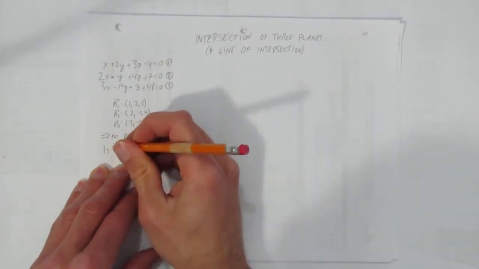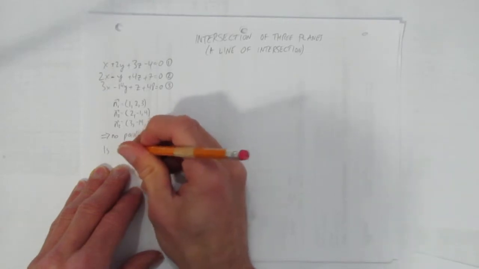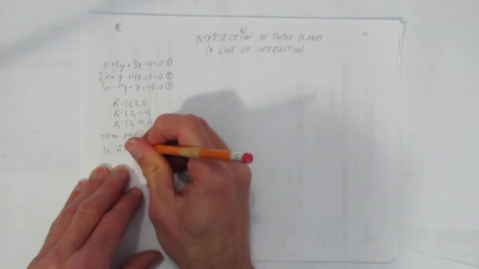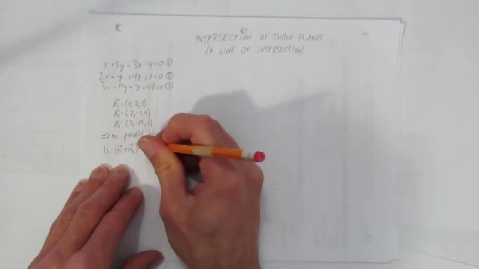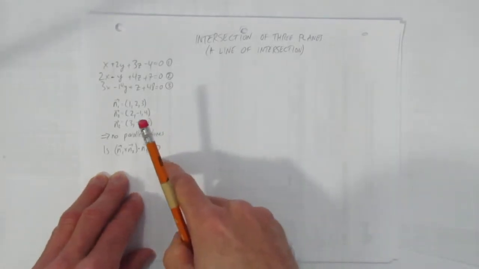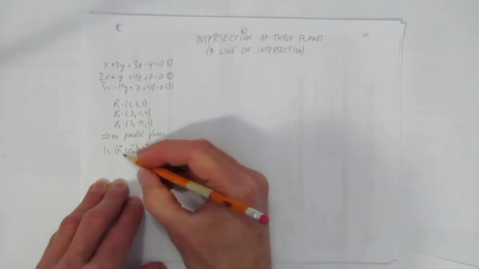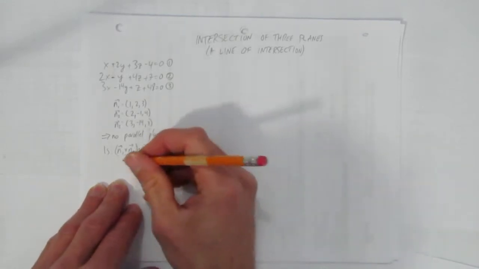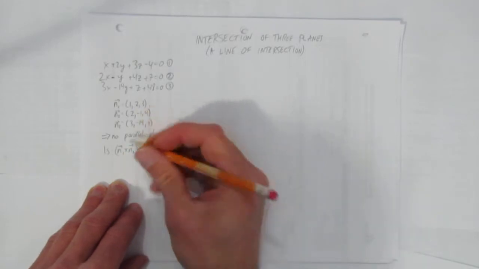But now we want to look at the triple scalar product. And I'll write it down. We want to see, is this triple scalar product, n1 crossed with n2 dotted with n3, equal to 0? If it is, it's going to be something important for us. So let's look at the triple scalar product. First we've got to cross n1 and n2. Please watch the video on cross product if you don't know how yet. So I'll cross n1 and n2.